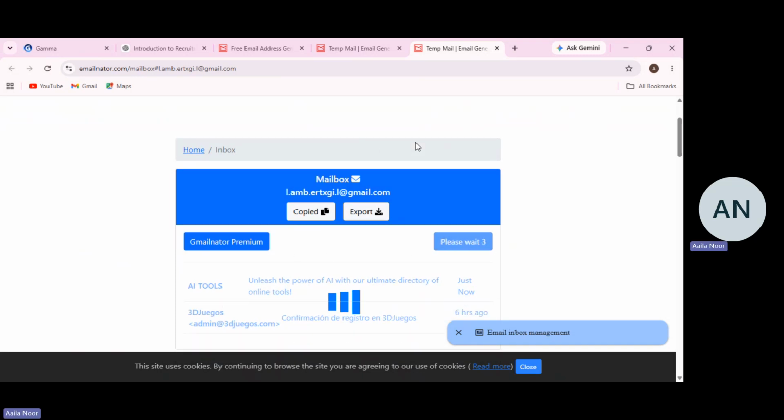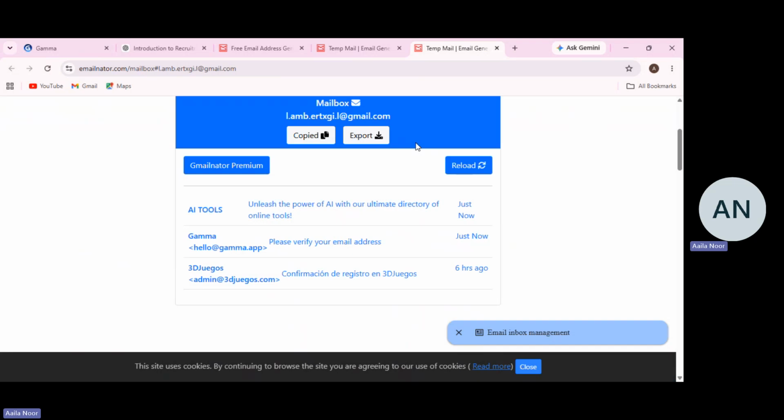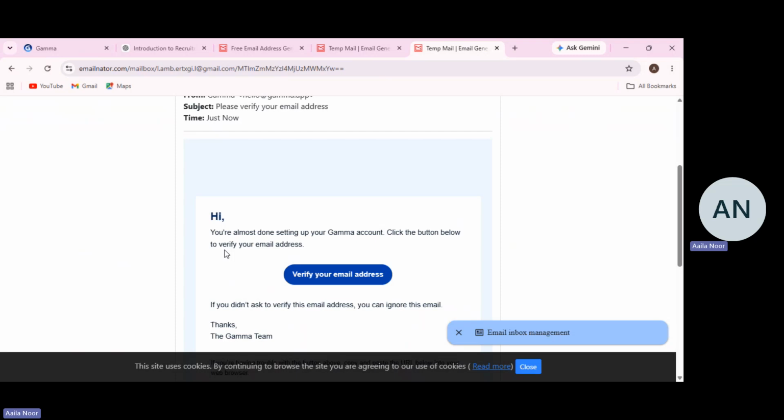Just simply download and then verify your email address. Open Gamma and verify your email address. Then the Gamma account will be ready to use.